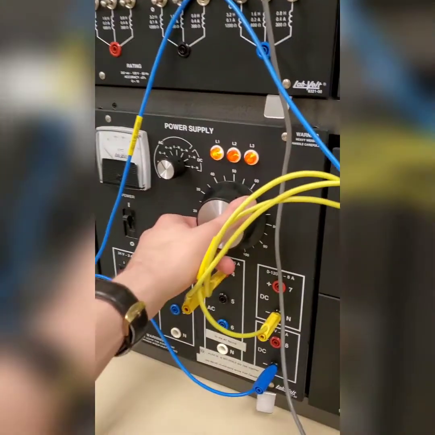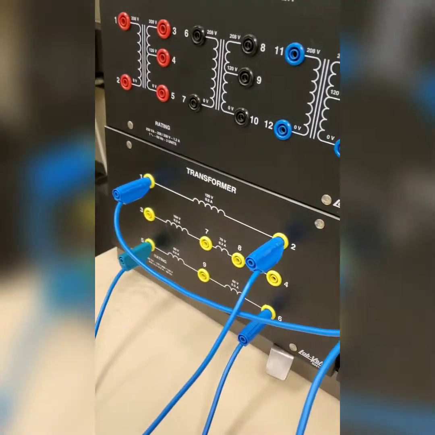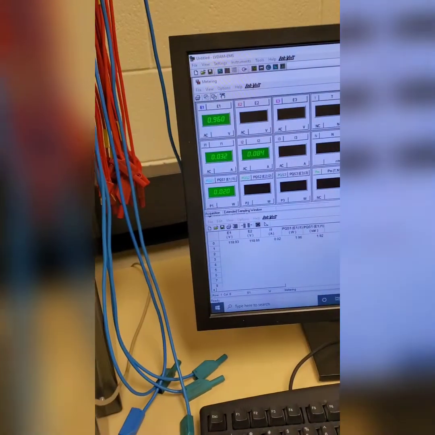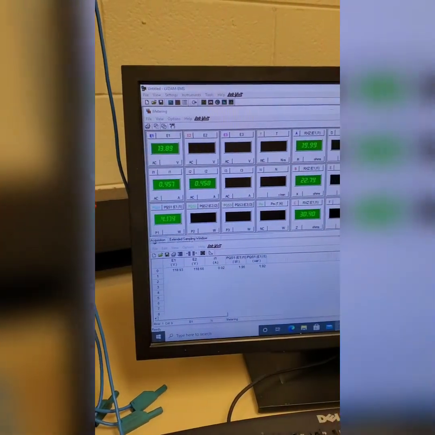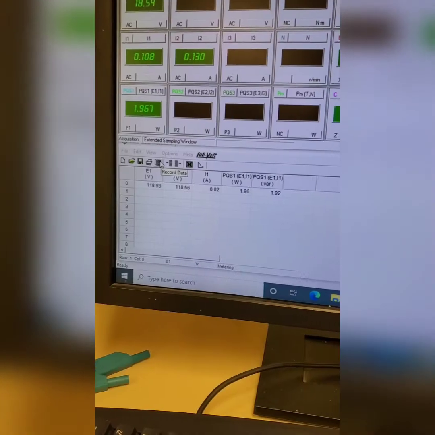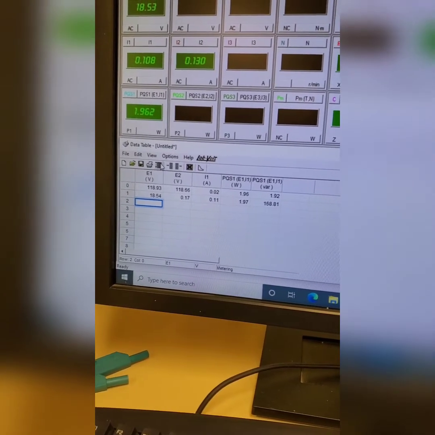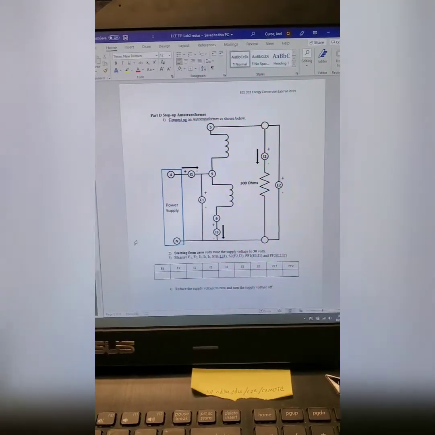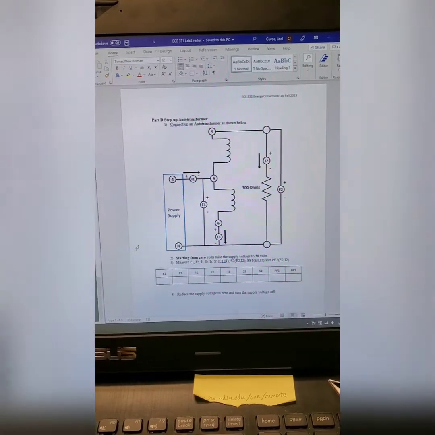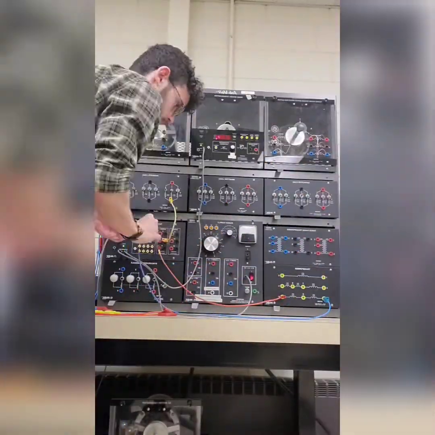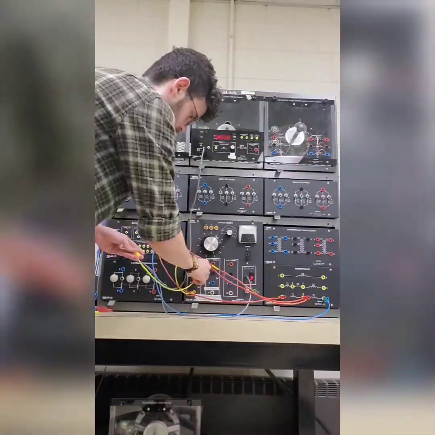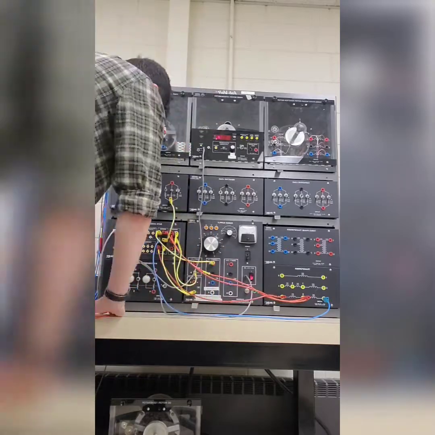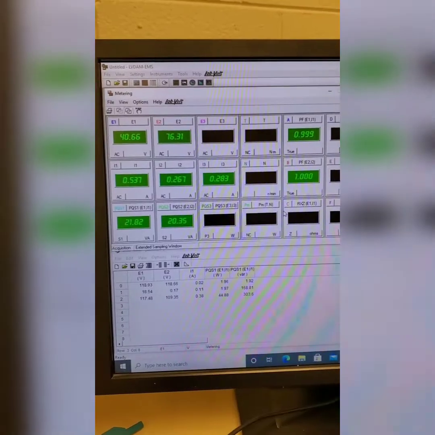We only need to raise the power supply up to fit that 0.5 amps. Here are the results for part B. Now things get a little more complicated with the step-up auto transformer. Change the meter settings again and notice the difference in amplitude.